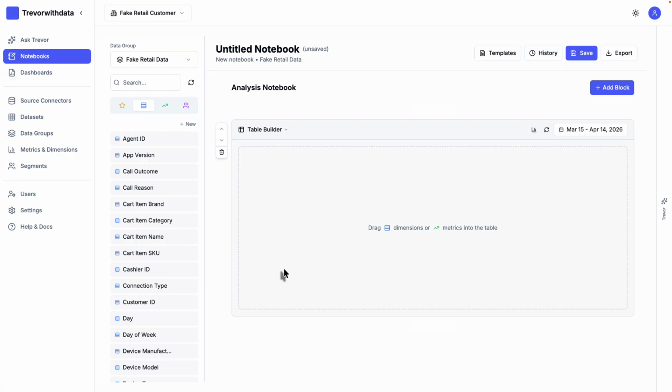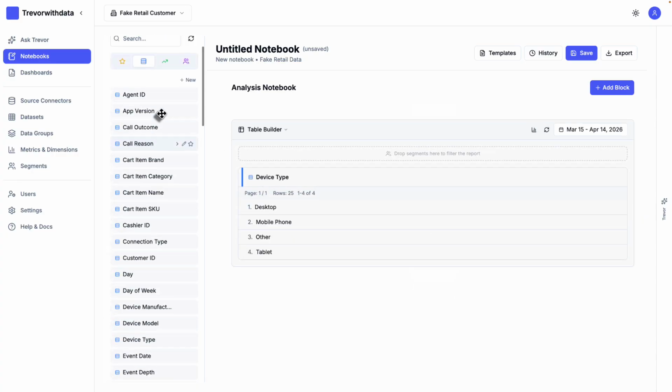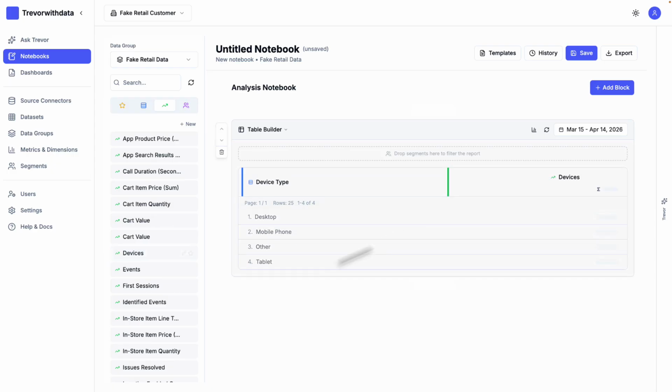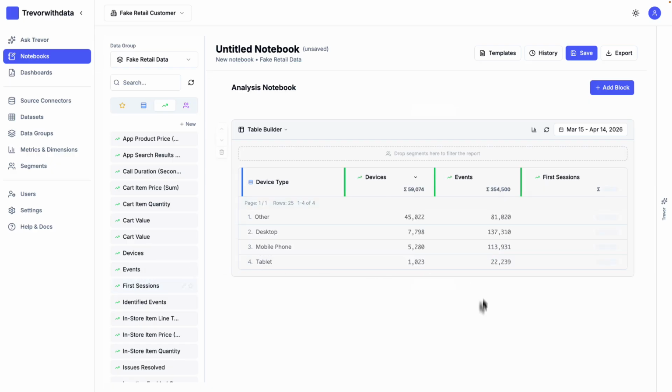The table builder block is probably familiar if you've used a lot of those BI tools or other digital analytics tools. But essentially, it allows you to drag and drop dimensions, metrics, and segments to do analysis very quickly. So, for example, I might want to look at the device type dimension, and I can bring in different metrics. So I could see how many devices I have of each device type, or I can look at the number of events that I have. Dragging in metrics, I just drag these right into the table. You can see it kind of highlights the whole table, and it keeps appending it onto the list there.